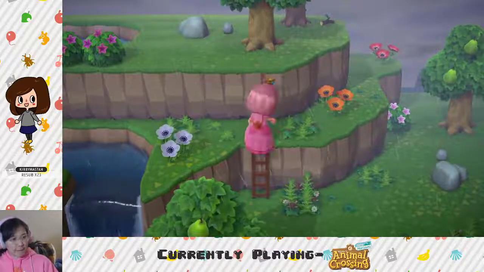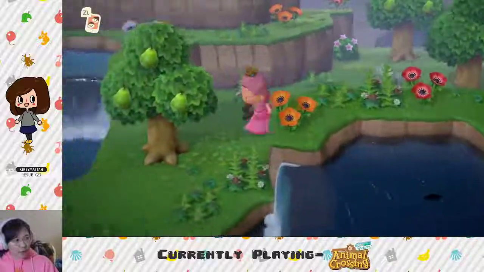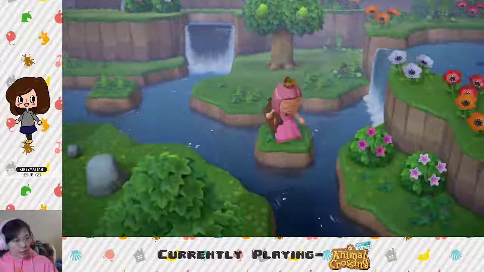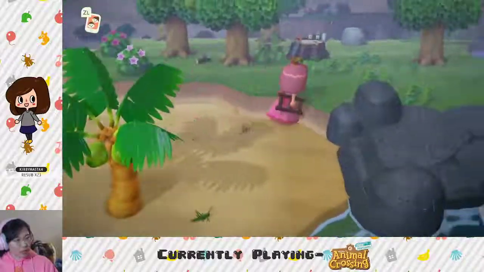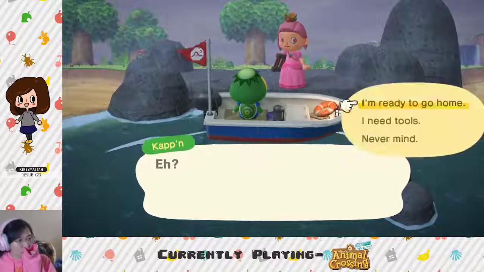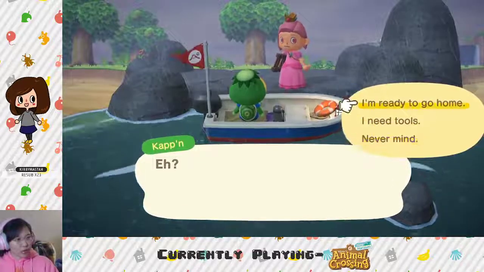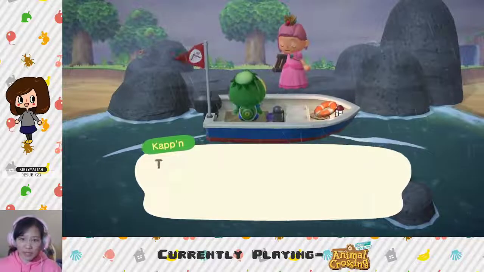Brewster's not here. Does this mean I have to keep coming to find him? Damn it. Well, I got some gyroids. Or should I try going to a different island? I'll try going to a different island.